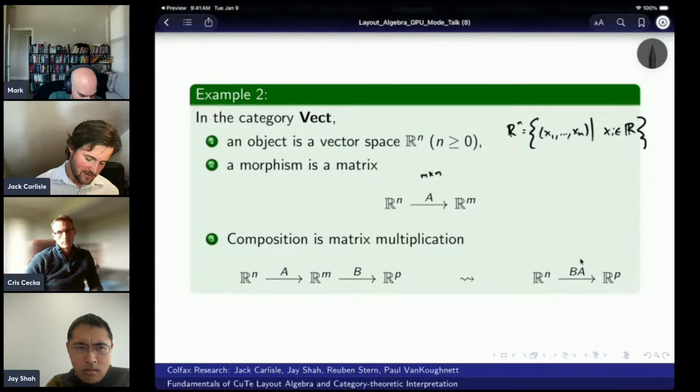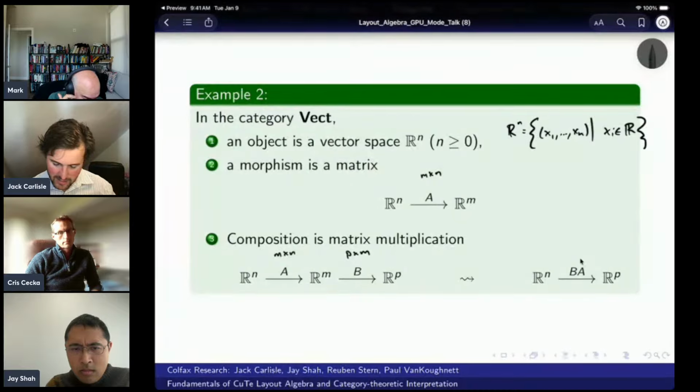So here, A is going to be an m by n matrix, B is going to be a p by m matrix. And so in this case, I could contract along m to obtain a p by n matrix, B times A.